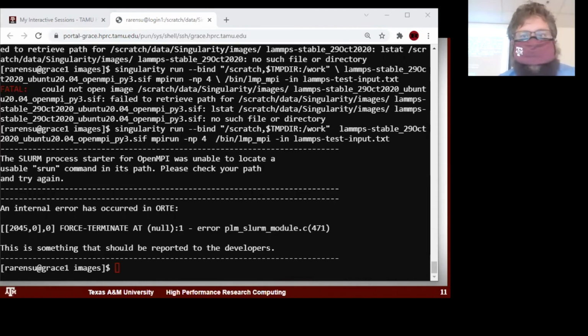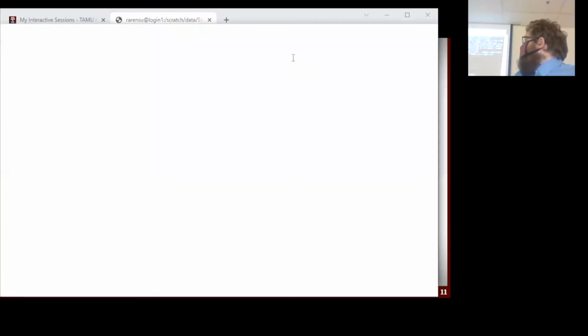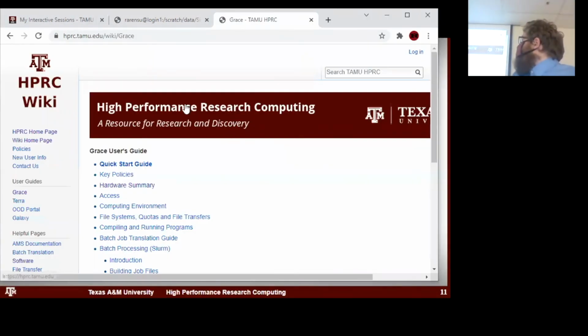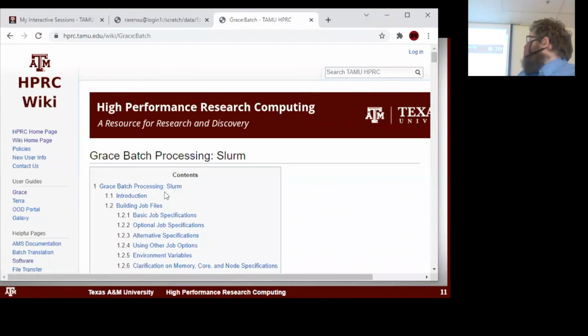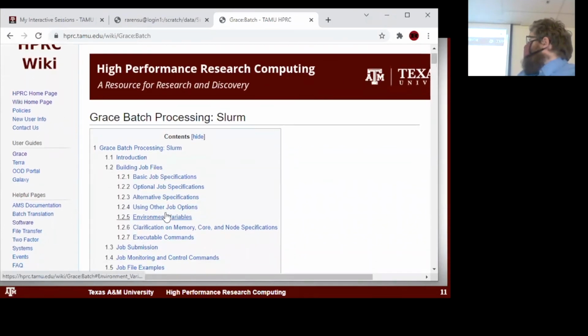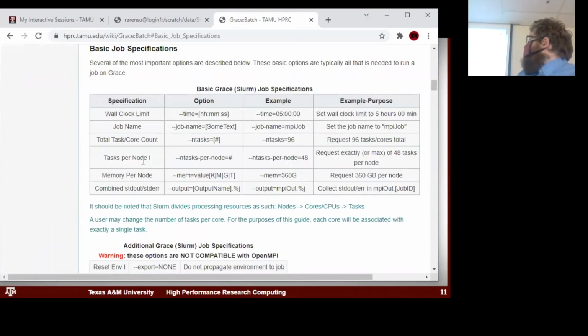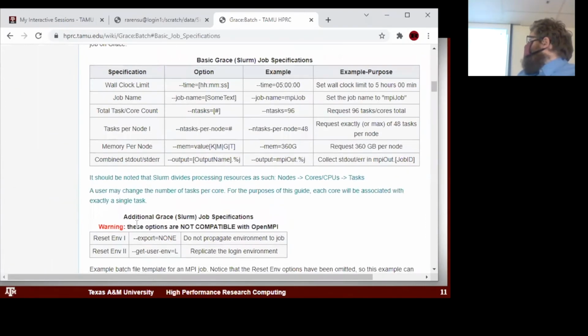Grace. Yes, Grace. So I went to the Grace section of our wiki, and I'm going to find the batch processing page. The batch processing page says, here's how you specify, and then it says, warning, these options are not compatible with OpenMPI, but I didn't use those.